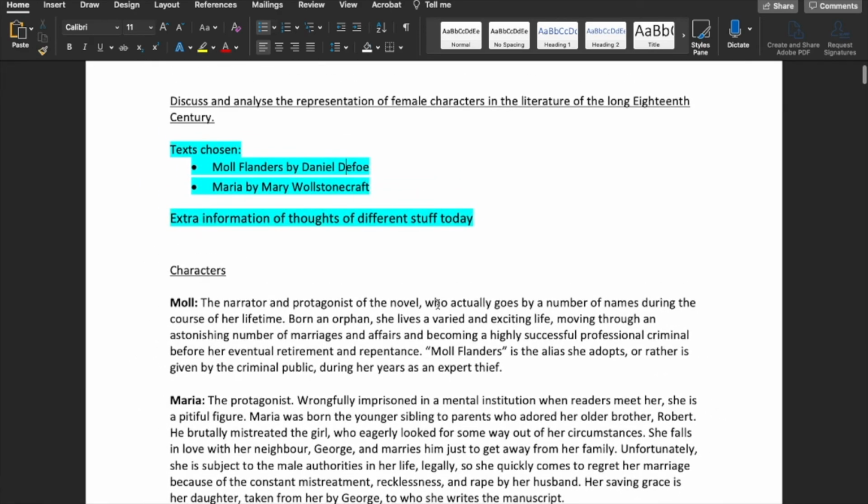To be fair, I kind of go between Word and GoodNotes on my iPad. I haven't really got a preferred method. It just depends what mood I'm in. So if I feel like I want to write that day, I'll write. If I feel like I want to type, I'll type. But to be fair, a lot of the time this year I have kind of tried to keep it all in my iPad, just because it was easier.